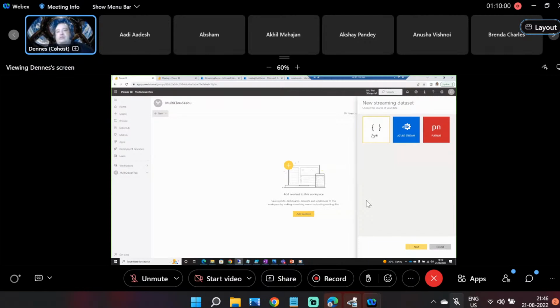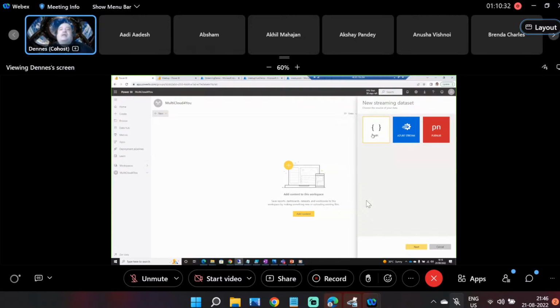To create a streaming data set and open an API, which will allow us to input data inside this streaming data set. So our application can input the data inside the streaming data set. In fact, that's what Stream Analytics is doing. Stream Analytics is inputting the data inside the streaming dataset.